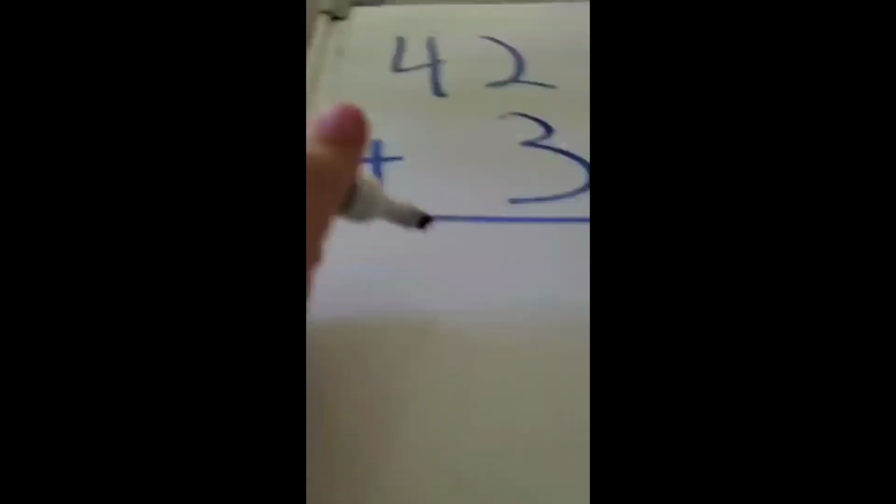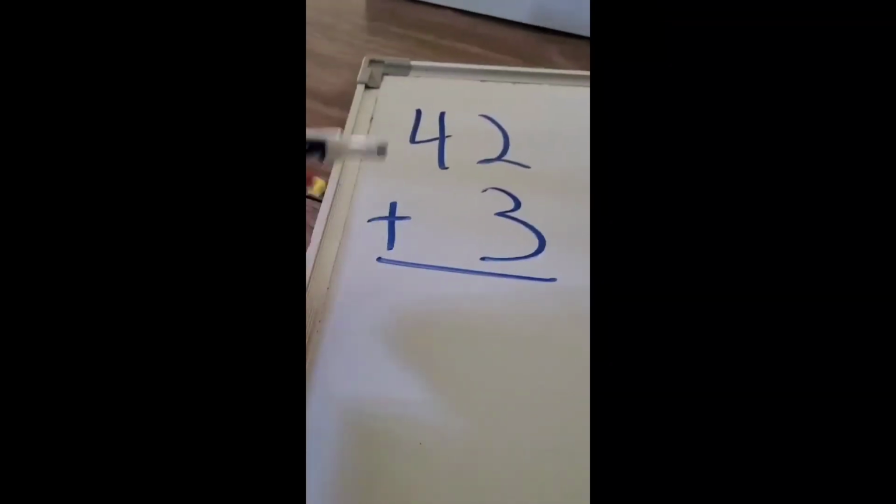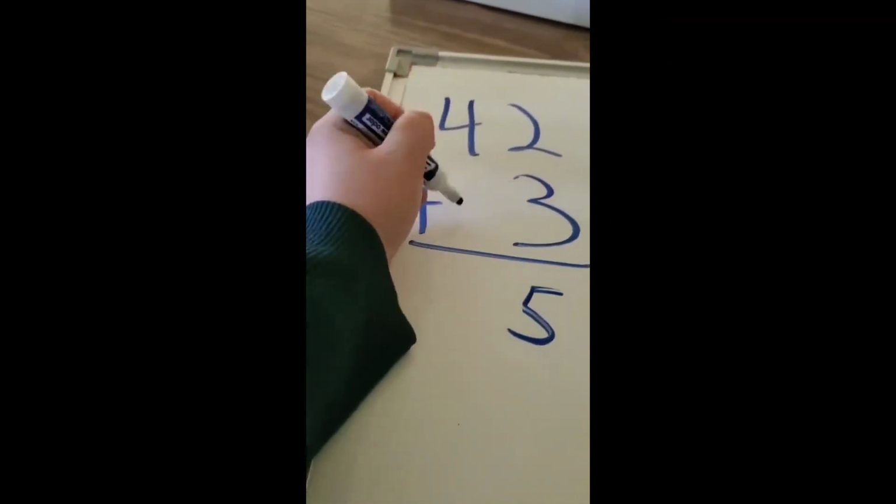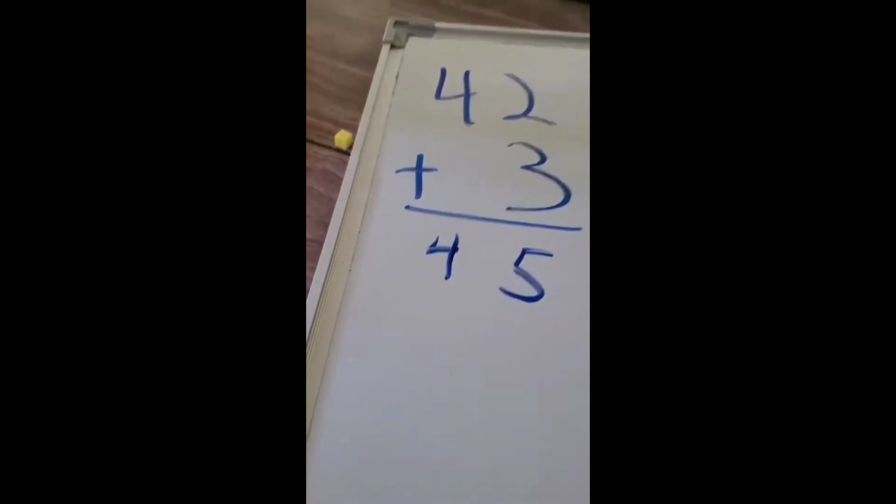All right, so now that you've paused it, we're going to do that together. You're going to start at 42 on your 100s chart and then count on by 3. So count on to 3. So 42, 43, 44, 45. Your answer should be 45. So let's check it as well. 3 plus 2 is 5. 4 plus 0 is 4. All right, here's another one, okay?